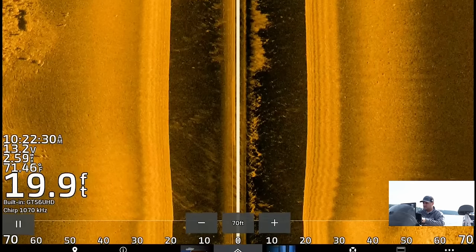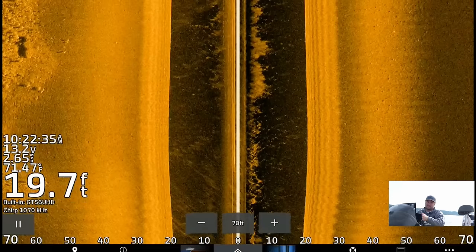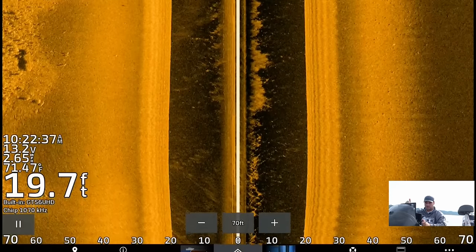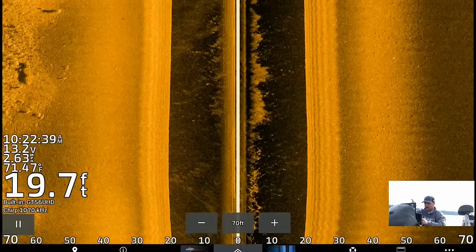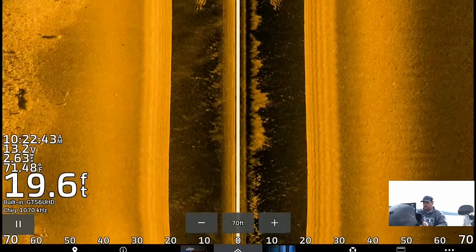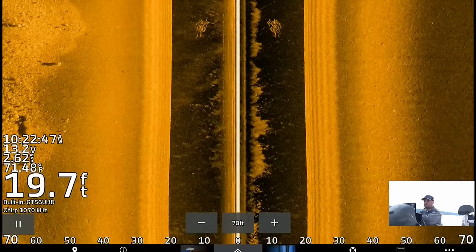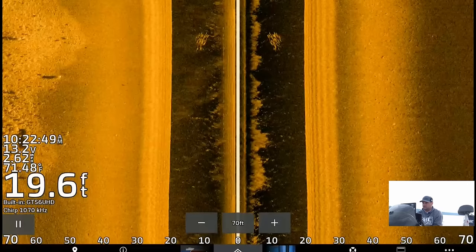Right now on the right side of the screen, you can see, or it's just across the right side of the line, there's a lot of bubbles. That's from the motor. That's what that is, coming back this way. Since I turned around and went back into it, that's just all the bubbles from the propeller kicking up. Okay, now that tree's gonna come up on the left side of the screen here. Probably don't need to get too close to it, but.